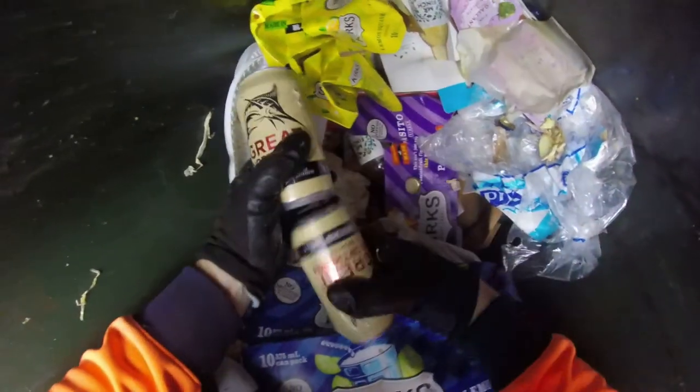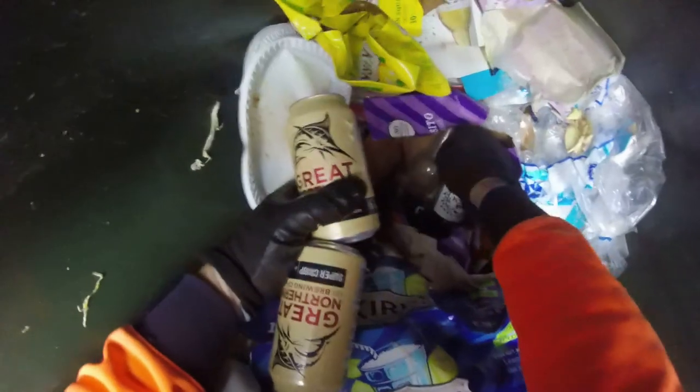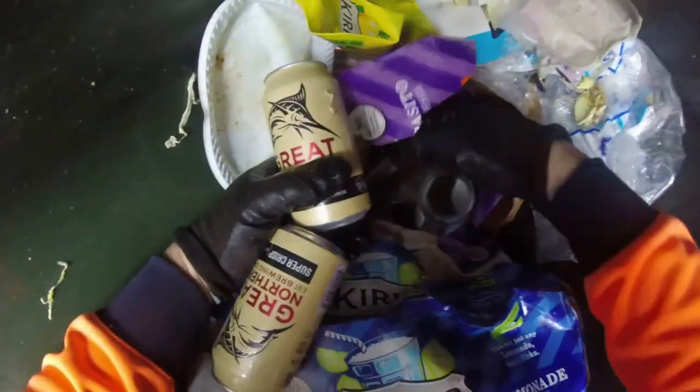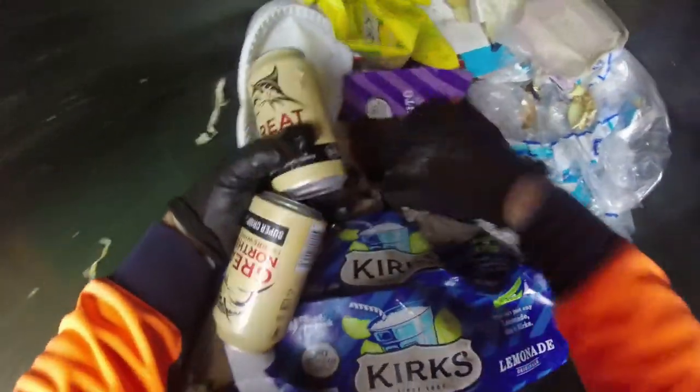Yeah. Who wants to have more 40th birthday parties? Beneficial for me. I'm not just thinking of me, I'm thinking of the environment too. And well, this would all go to landfill if I wasn't picking it out.